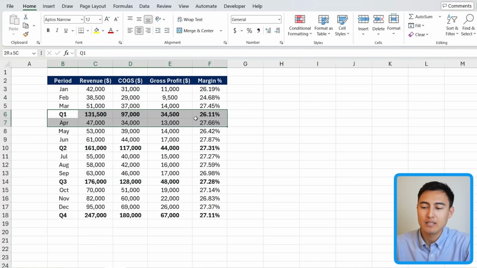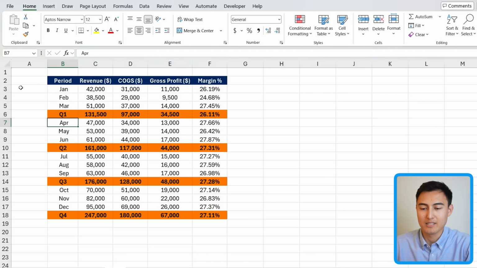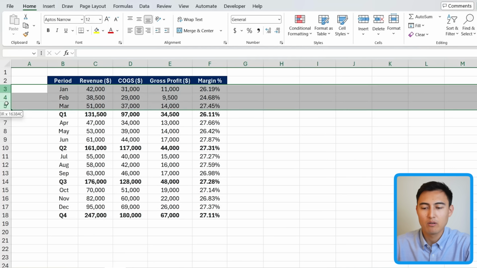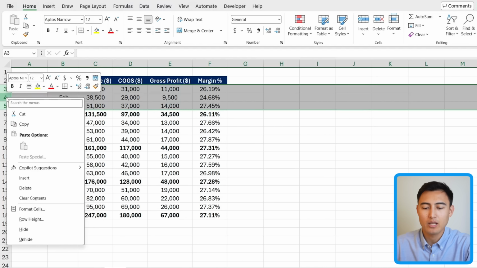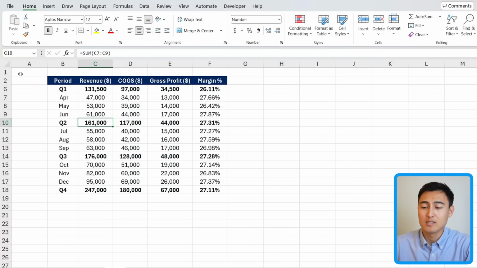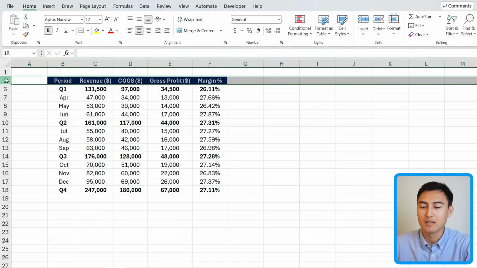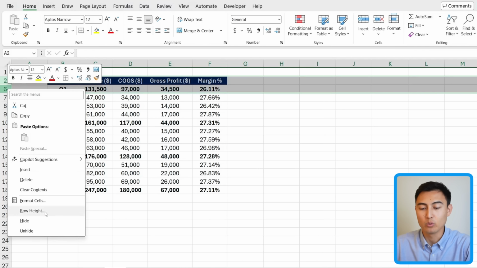As you can see, we have the data split into Q1, Q2, etc. So maybe we just want to get rid of these months. I might right click on these rows and go to hide. The problem with hiding like that is that it's not obvious it's actually there, right? It's not very obvious here that we have 3 months hidden inside, especially if you're new to the file.